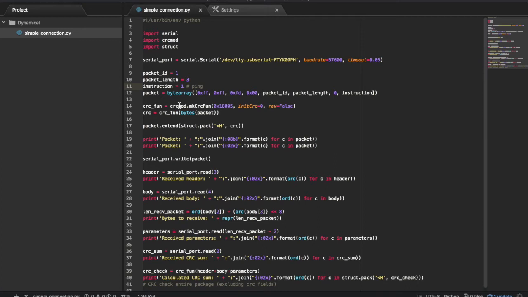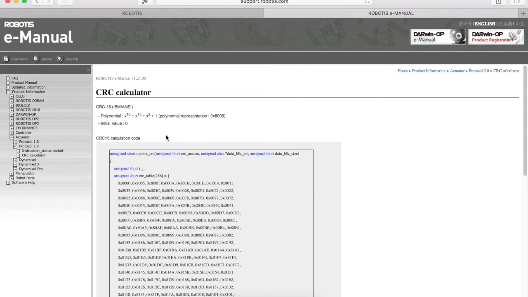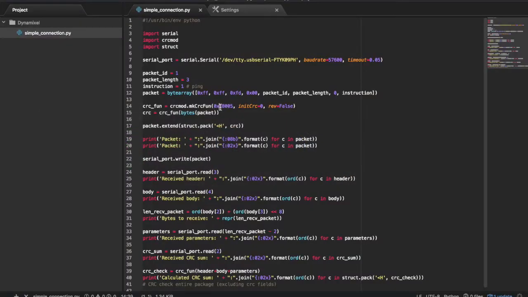For making the CRC function, we'll use the CRC module. So we import the CRC module up here, and then we use the function make CRC function. So we actually make a function that we can use later on. The CRC function needs to have the generator polynomial as input. Remember, or do you remember, it was 8005 as this? But 8005 only accounts for these 3 terms. Actually, in order to get the first term, we need to put in a 1. This is a slight difference between different CRC implementations and so on.